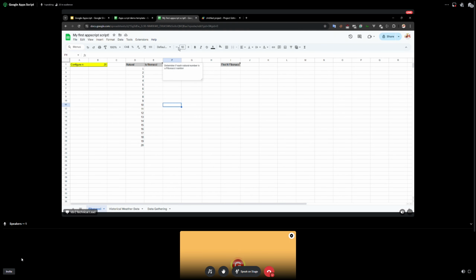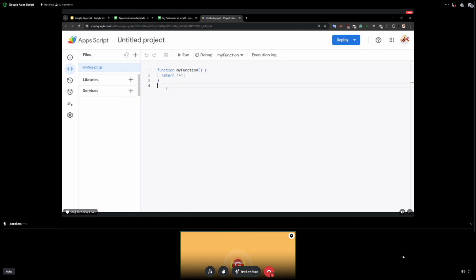Once you have this, I want everyone to start looking at a bit more complicated challenges. So here I have a sequence of natural numbers, in this case 20. And what I want to do is determine whether or not this number is a Fibonacci number. This might give you flashbacks to 108, 148. Don't worry, I'm not gonna make you do any math. We're gonna type the code together.